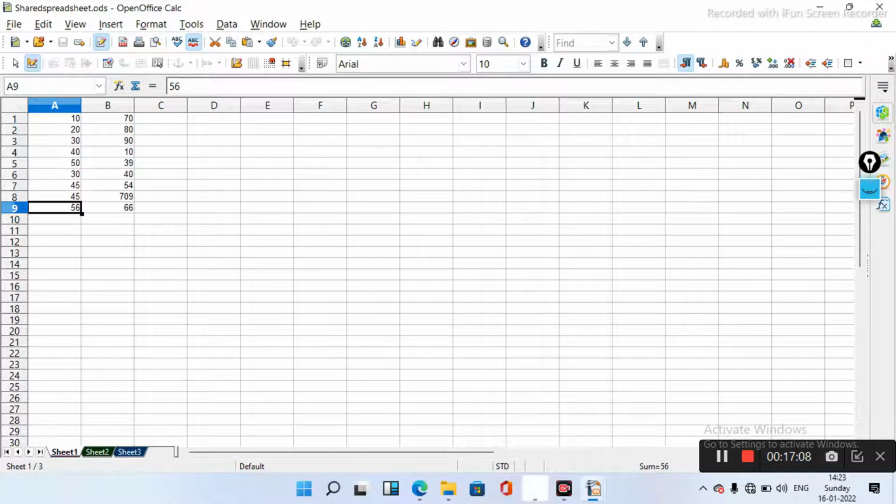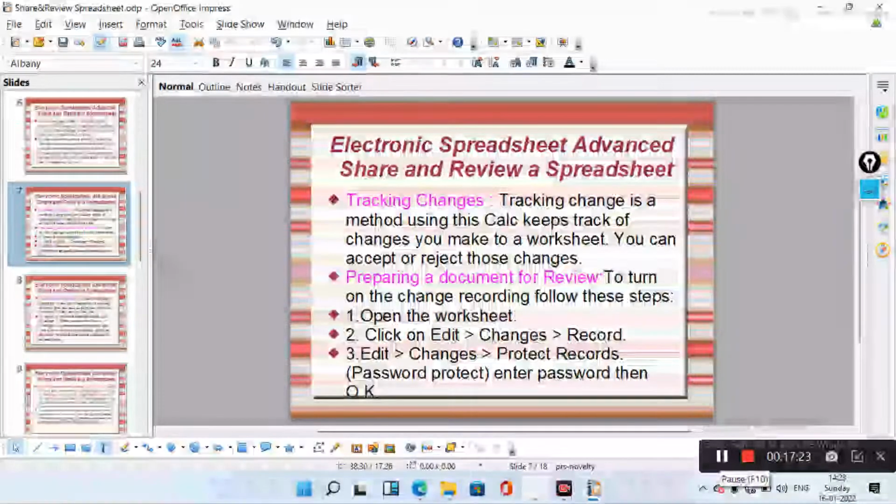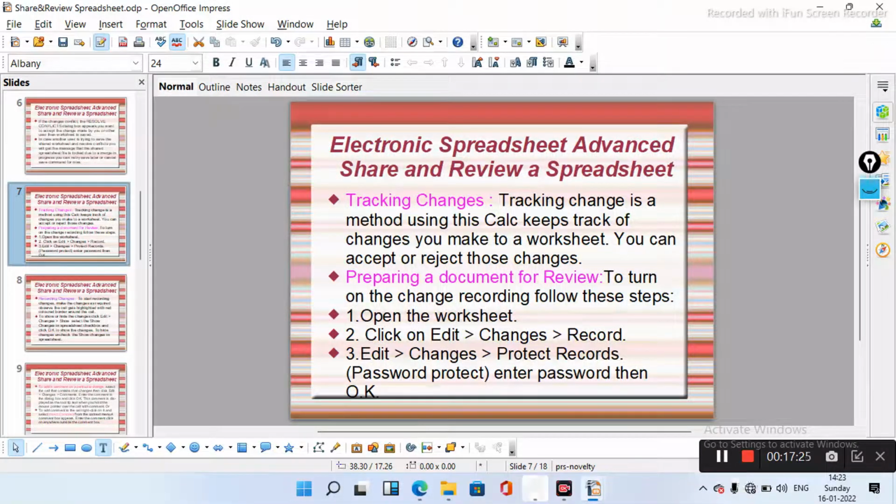If you want to apply some changes in this document and then record those changes, we will see how to record those changes in the spreadsheet. Tracking changes is a method by which Calc keeps track of the changes you make to a worksheet.